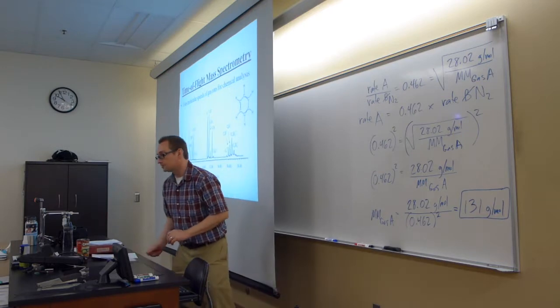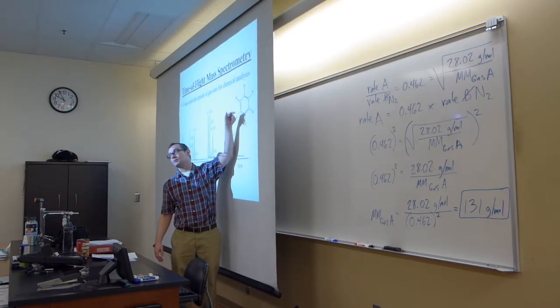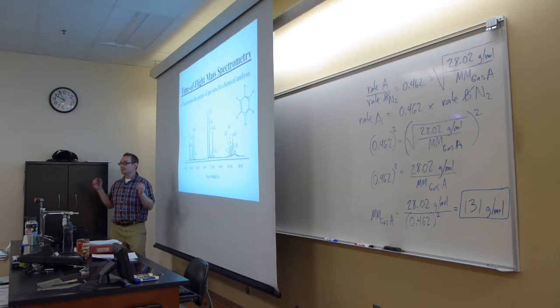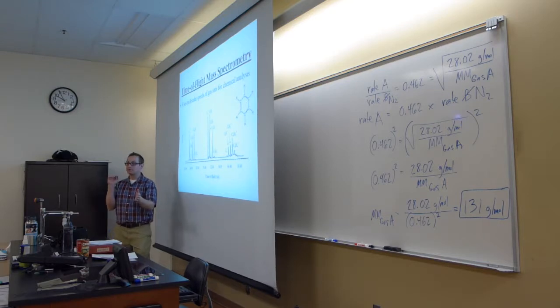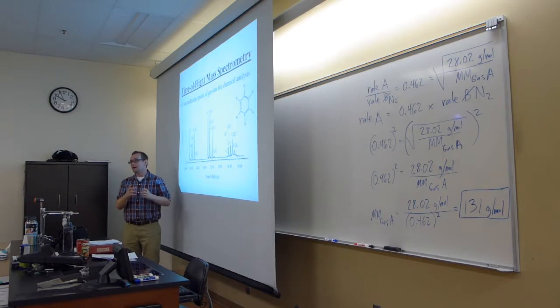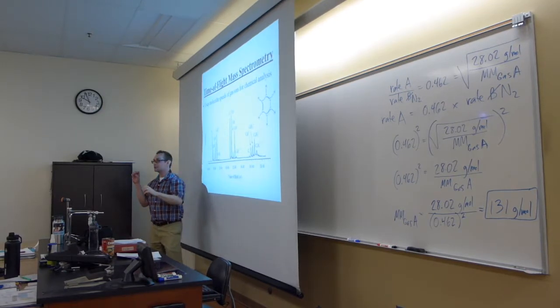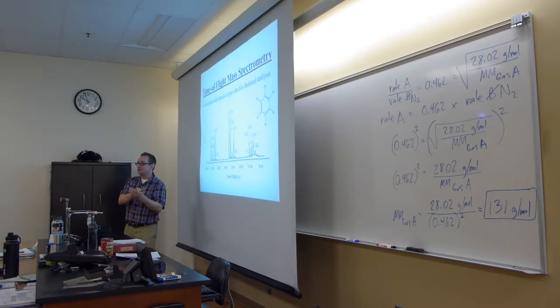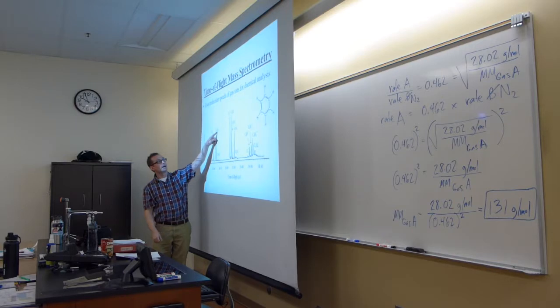Let me show you an example of a molecule we blew to smithereens. So here's a molecule called benzene, it's a known carcinogen, it's a common pollutant. Here's benzene, it's just a six-membered ring, alternating double bonds. It's got resonance if you might remember what resonance is. And so we focused this laser beam inside the vacuum. There was another window connected to the inside of the vacuum chamber. And we pulsed a laser in there and we just blew up this molecule, or actually many of the molecules to get a signal.